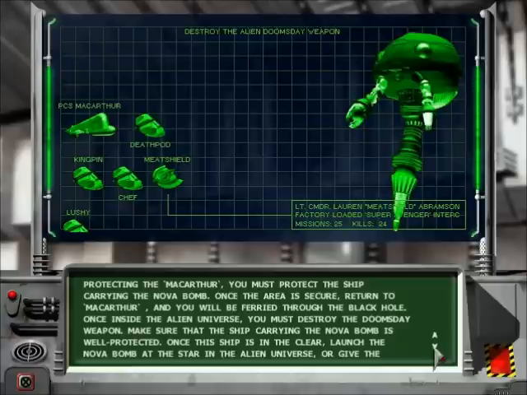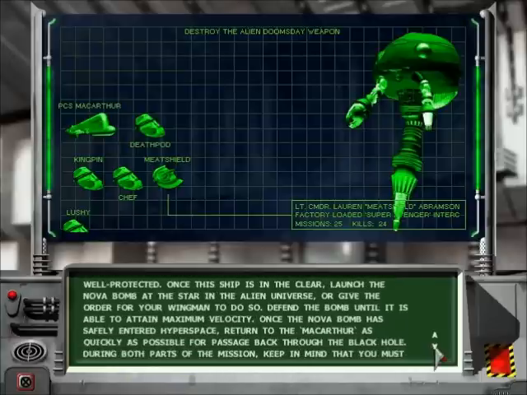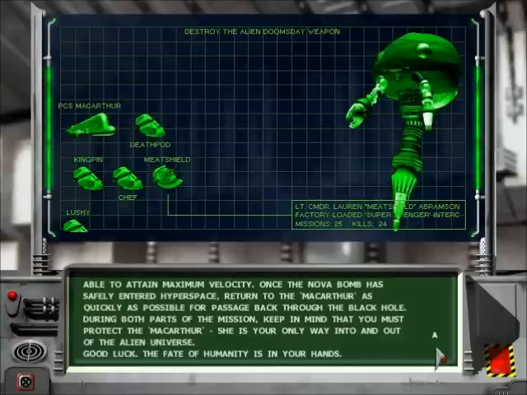And once you do that, essentially the game's over, and at that point you have two different endings available to you depending on what you do. Just some information you can read here. I'll scroll down for you. Yeah, hyperspace. There we go. And MacArthur's the only way in and out, so better get in there. Alright folks, here we go.